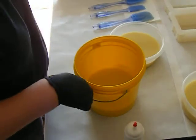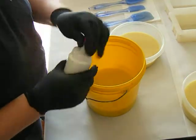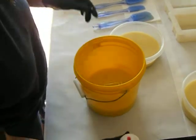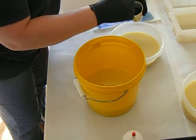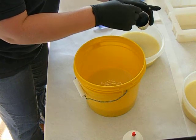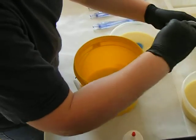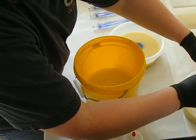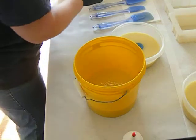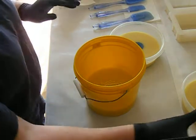So, alright. Let's put white in here. Try to get it open. There. Look very similar, so hopefully they won't be. You have to add a little bit of white into one of them. Let's see.